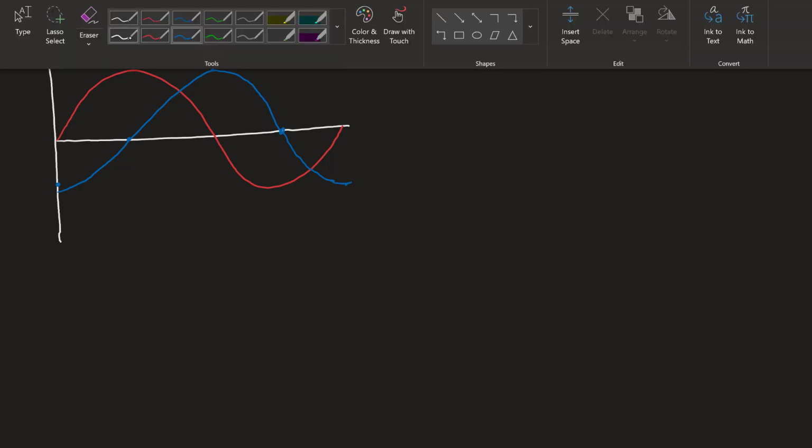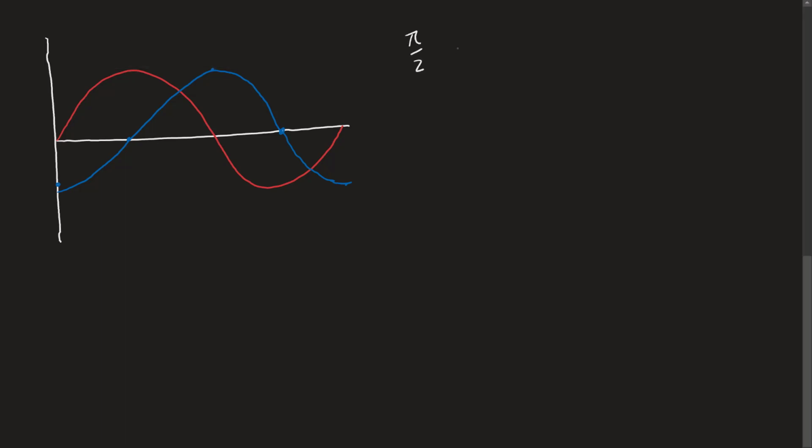So what I'm going to say is let's just have it as pi over 2, and that way we start here, and so we're going to get a wave that comes up to a maximum when this is there, and then it's going to come back down to a minimum here, and then back down to a minimum here. So it's going to trace through these dots. Okay, so we've got the same wave, we've just shifted it along by pi over 2, by a difference of pi over 2 out of phase.